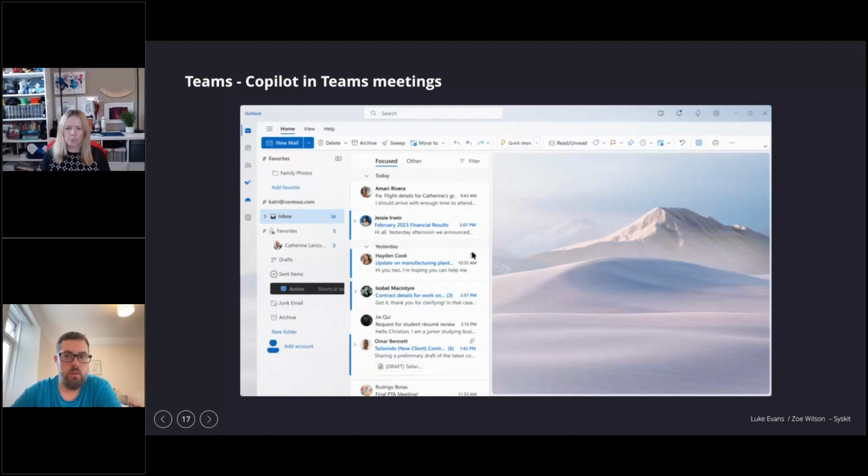So with Copilot in Teams meetings, there's a few different things that it does that's really powerful. One is, if I'm in a meeting that's being transcribed, then during the meeting, I can ask it questions about what's happening. One that I like to use is, who's been interrupted most in this meeting? Because if you've got someone who's constantly being interrupted, then if you can recognize that, you can give them the space to make their point and have their voice heard, or follow up with them afterwards, which is super important. It can be really helpful to ask it, have we got any unresolved questions, so that you can use the last bit of the time in the meeting to really drill into any unresolved questions before all of the people go their separate ways.